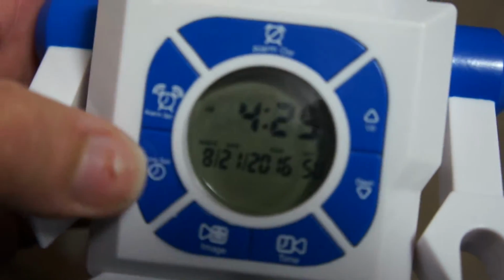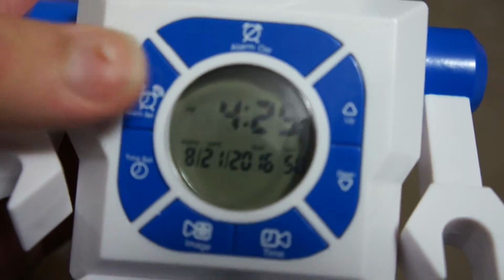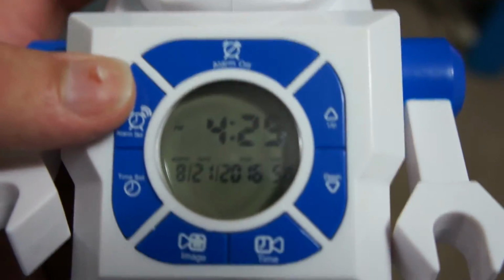So to run through them real quick, it has the set the alarm here. Just keep in mind the default alarm is 12 at midnight. Just make sure that you do change the time before turning on the alarm.